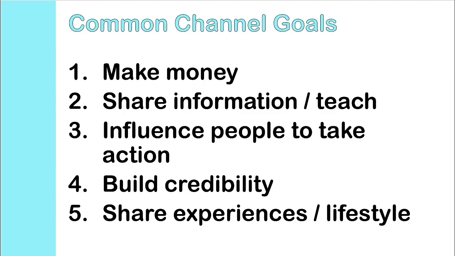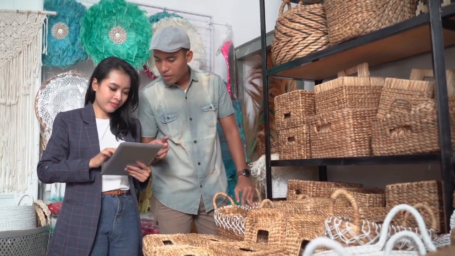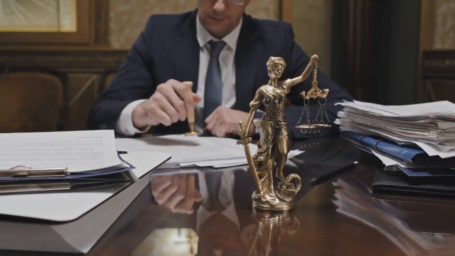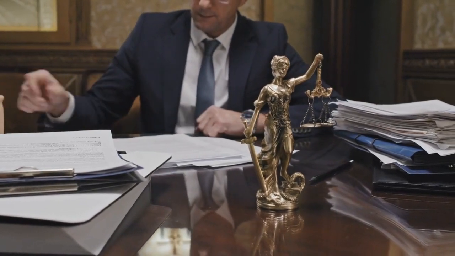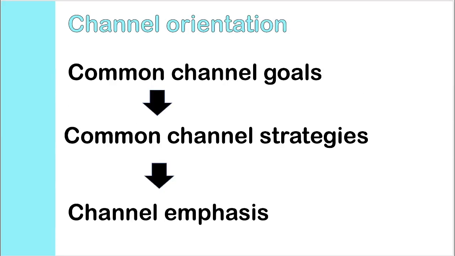The fourth one is to build credibility. This is very useful if you are a small business owner or you are a professional and you're trying to attract clients like a doctor, a lawyer, or some type of consultant. And the last type is where you're trying to share your experiences and give insights into your lifestyle. So that's more like a vlog. So we're going to look at each of these, and then we're going to look at the different strategies, and this will help you determine what to emphasize.